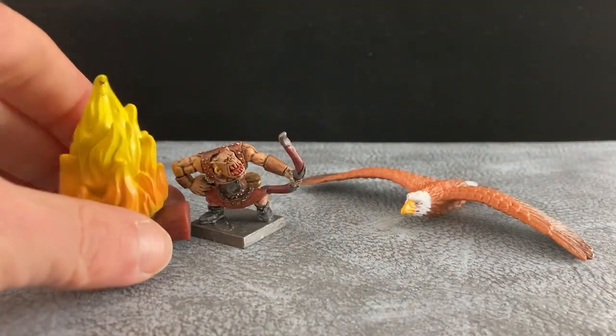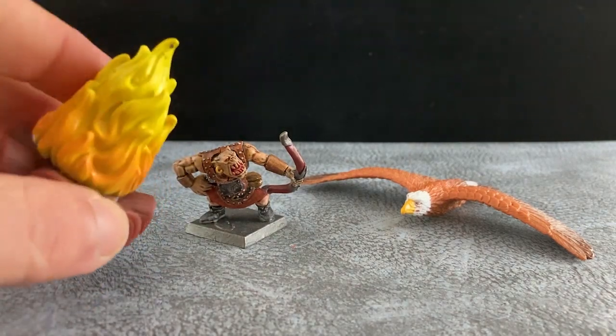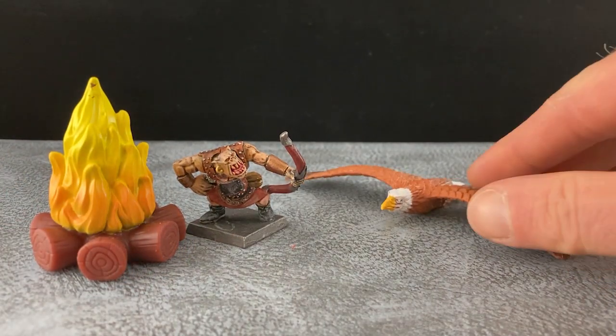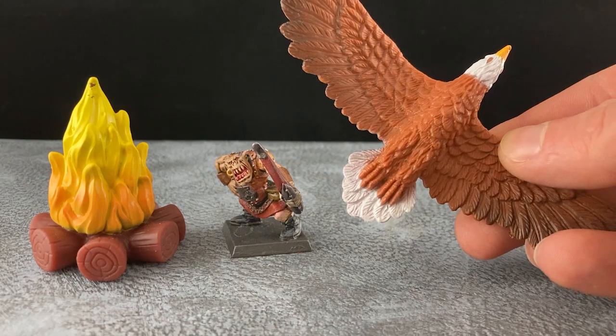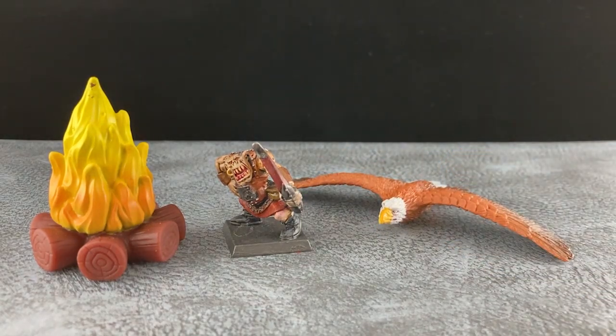We also get a campfire, which is wildly out of scale, as Mr. Orc here is demonstrating, but it might be useful as a bonfire, perhaps. We also get a bald eagle, which is not a bad size for a giant eagle, although he's lost some paint, he'll need some work, and I'll have to give him some thought. We'll see if I do anything with him.